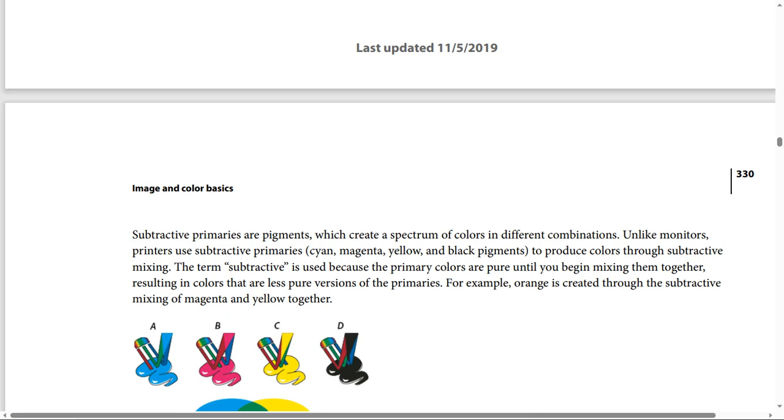The term subtractive is used because the primary colors are pure until you begin mixing them together, resulting in colors that are less pure versions of the primaries.